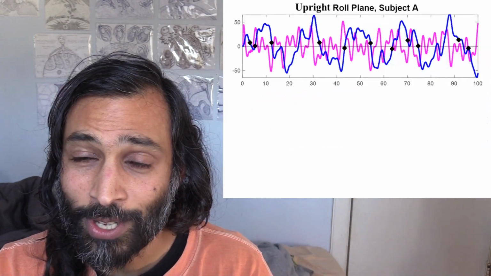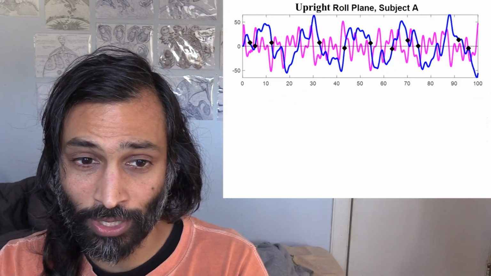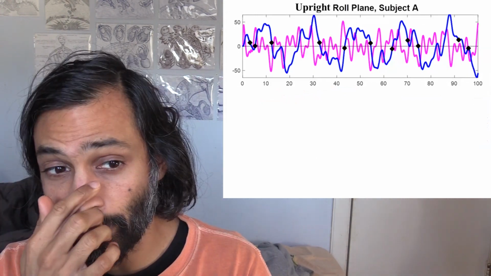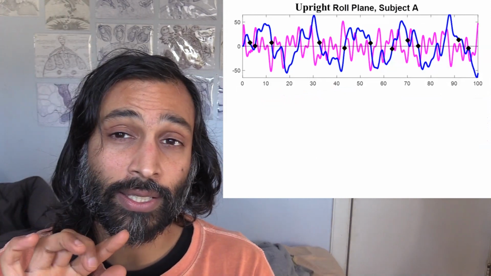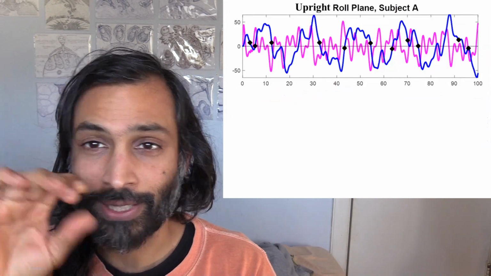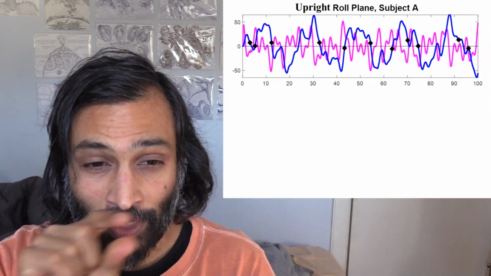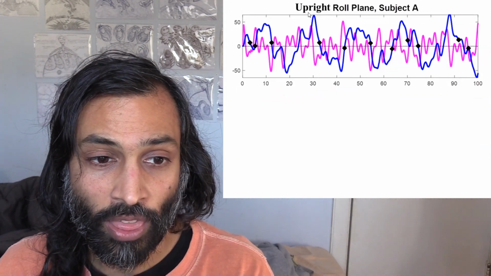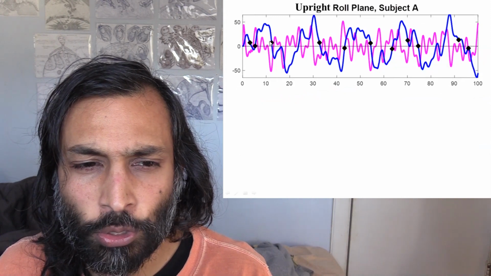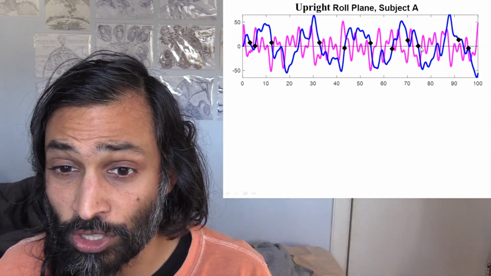Why? Okay, so I looked at the raw data, and just to orient you here, this is a representative participant. This is in the upright where they have a very good sense of where they are. The blue line is their angular position. And what they have to do, and again, they don't have control, they're just going through this passive movement, they just have to trigger press, and that faint black line around the 0, that is the 0 degree point. So you can see this person, these diamonds are the trigger presses, does a great job of indicating whenever they are at or near the 0 degree point.